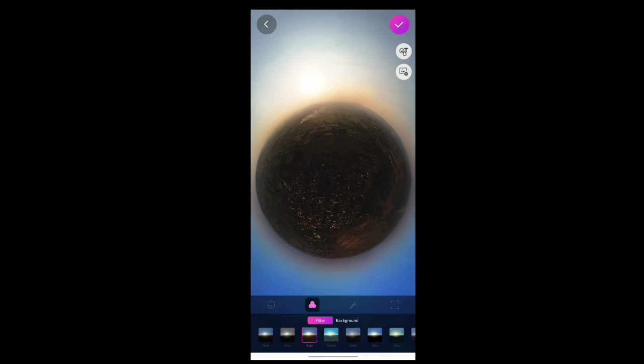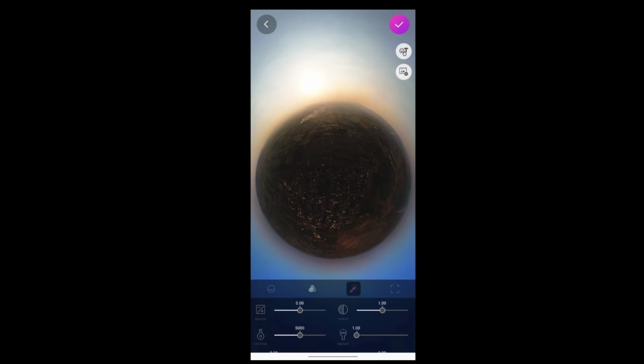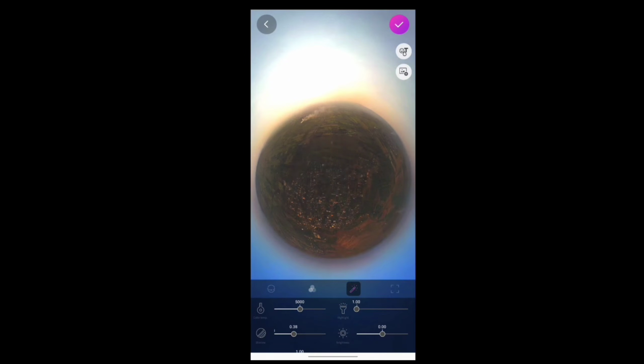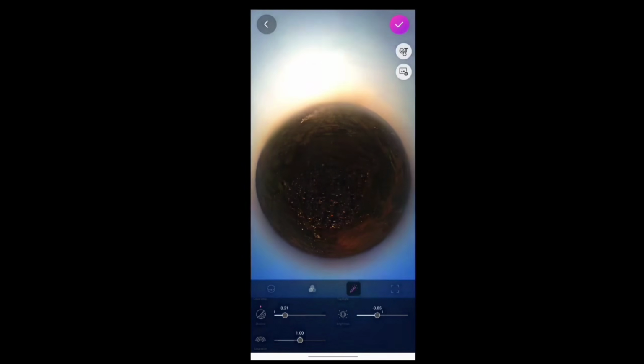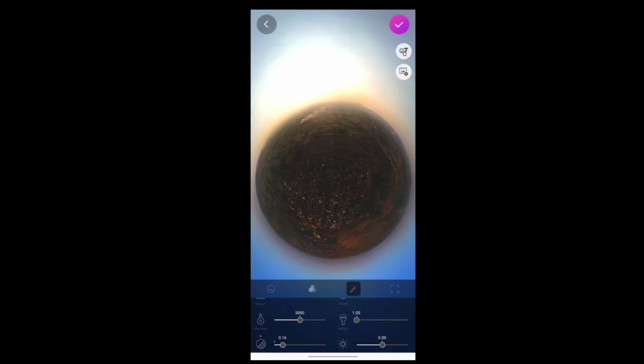And you even get interesting filters here, and you can adjust the exposure, temperature and shadows, so that at higher altitude the ground color will be dark after capturing it from Mini 2. So we need to increase the shadows, and we need to increase the exposure, so we can edit it from here and make it look more interesting.